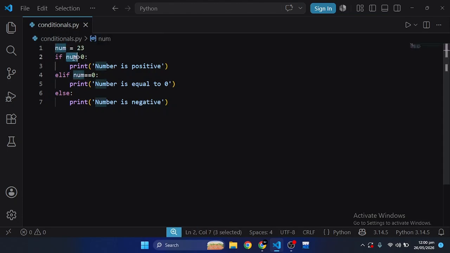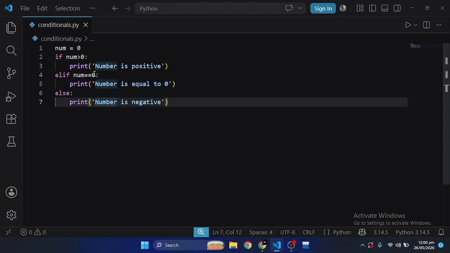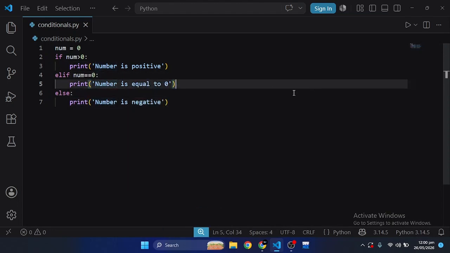So if the num variable is greater than 0, then the first block will be executed. Right now this block is being executed because num is 23, and if that num variable has a 0, then this elif code block will be executed. Yes, number is equal to 0, and so the last condition is that num will be less than 0.